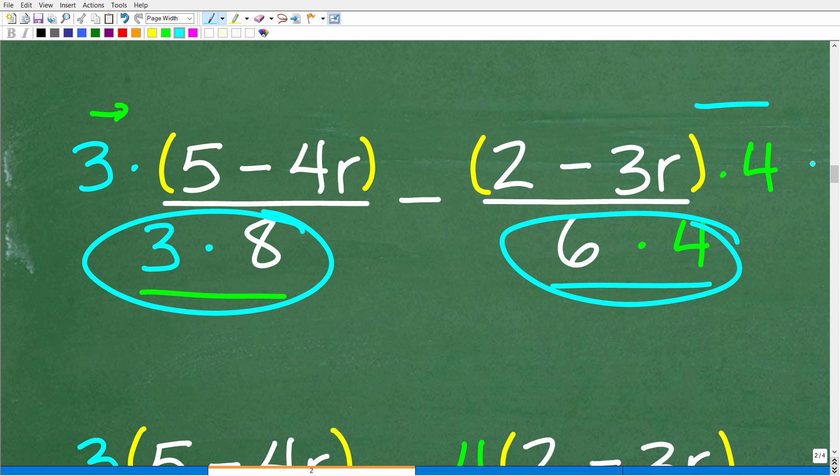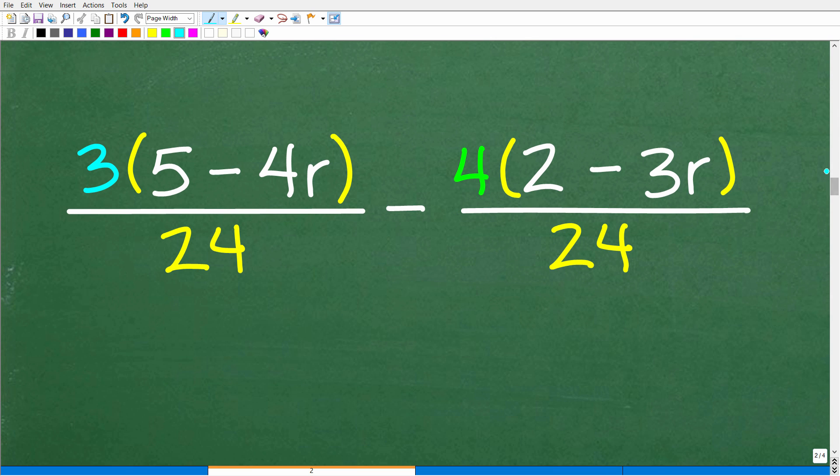Now, some of you might be confused. You might be saying, I wrote the four right here, multiplying both the numerator and denominator by four. It does make a difference. You can put the four right there. And, of course, we have a three right here. But notice if I didn't have the parentheses here, it wouldn't be clear to a lot of students to apply the distributive property. In other words, let's suppose I didn't have parentheses. A lot of students might say, oh, three times five. That's 15. And that's it. So this would be 15 minus 4R. Super common mistake.